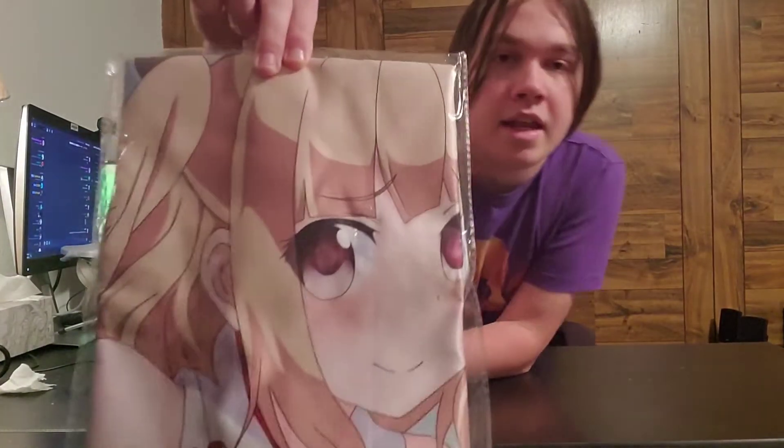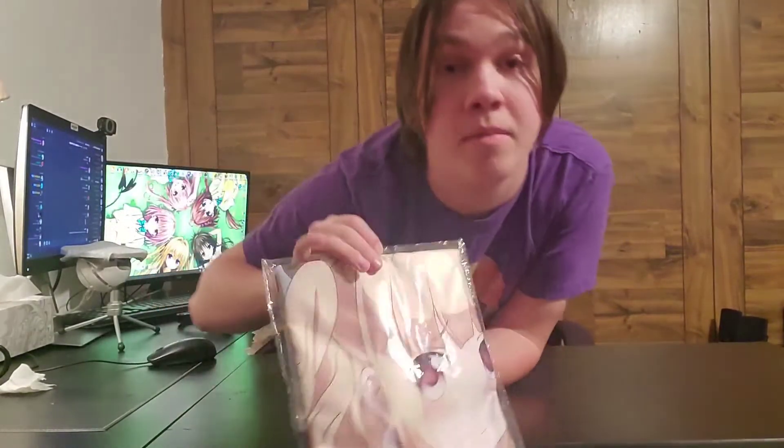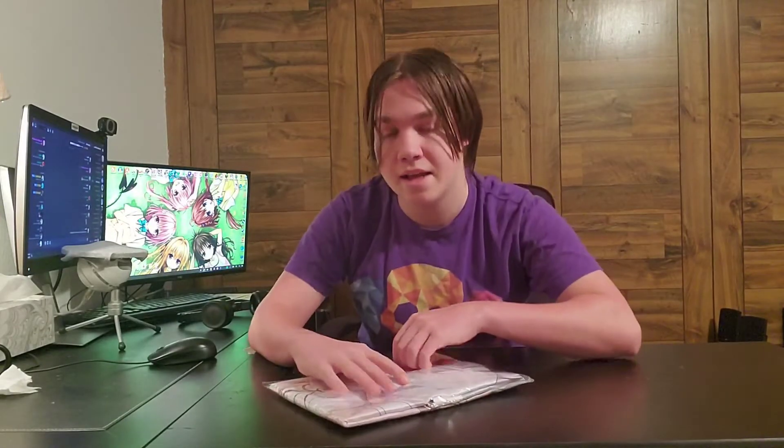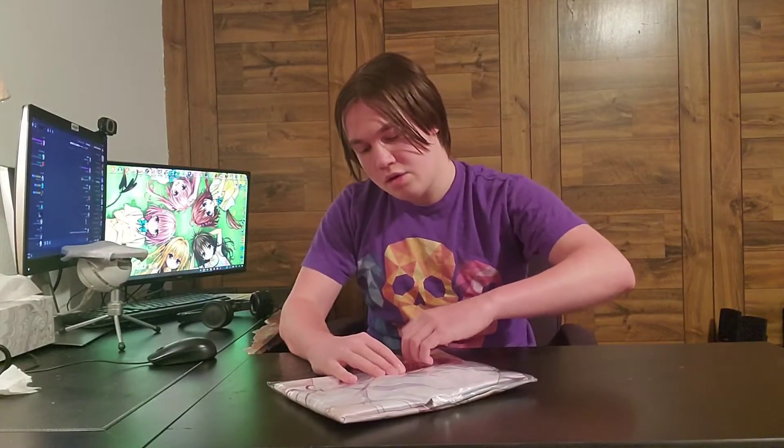But we do have one here — you didn't come here for nothing, don't worry. This one is Yune Ijima from New Game. Now, I unboxed Hajime a couple months ago — well, almost a year ago at this point, maybe a little less than a year. But Yune was definitely a long time coming, so we're going to finally unbox her. And I'm pretty sure she's not naked on this one, so I think we're okay.